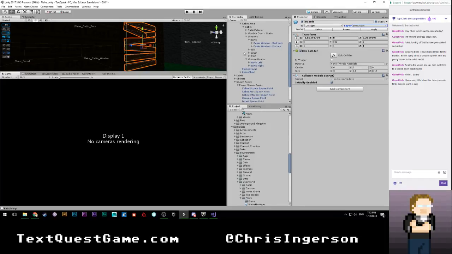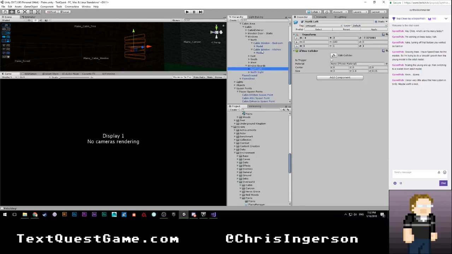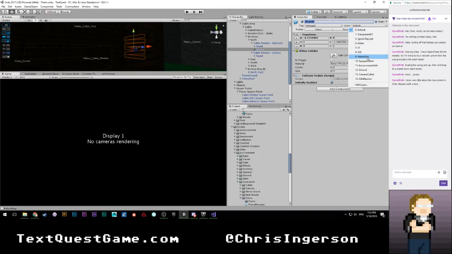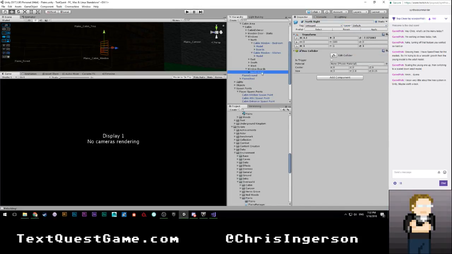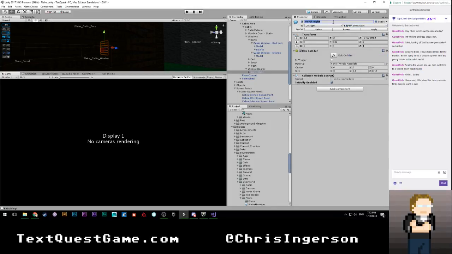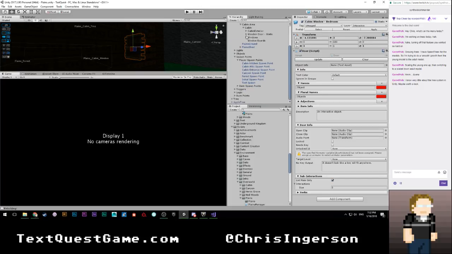Let's see here. So we go to the north. North left, which should be bedroom. Boards. Paste component as new and interactive. I love that I didn't bother to just rename all of the boards and do everything all at once. I had to do it individually. Because I'm super smart. Okay, let's go ahead and put that there. Cool. So now all of that should work.